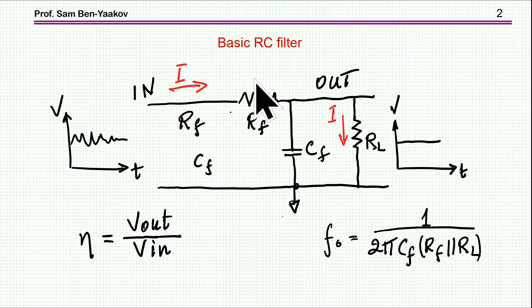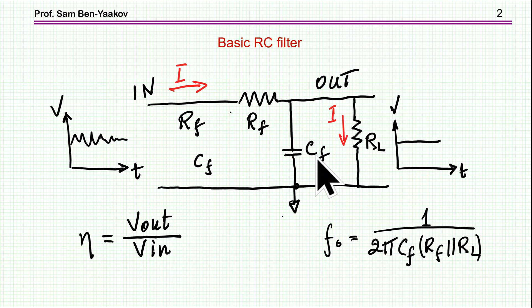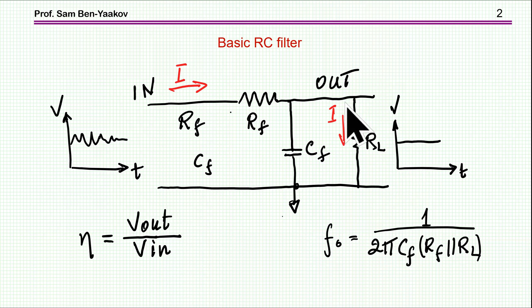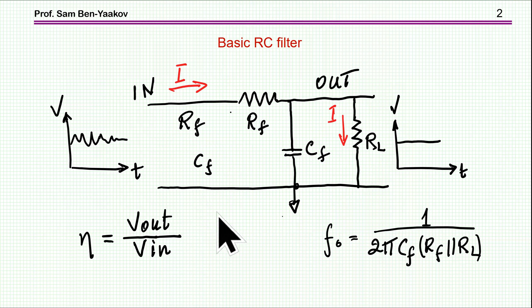The simplest way to do this is by a passive RC filter — we have a resistor and a capacitor, giving us a breakpoint, a low-frequency pole, depending on the capacitance and the two resistors in parallel. By choosing proper values for the capacitor and RF we can smooth things out. The downside is that when DC needs to pass through this filter, there will be losses, and since the same current is passing through both elements, efficiency is a function of the ratio between the output voltage and the input voltage — the larger the resistor, the lower the efficiency.